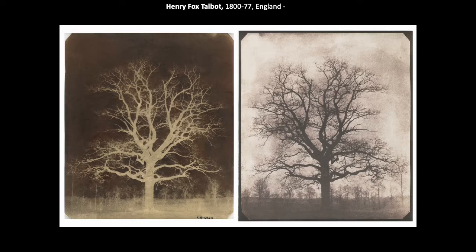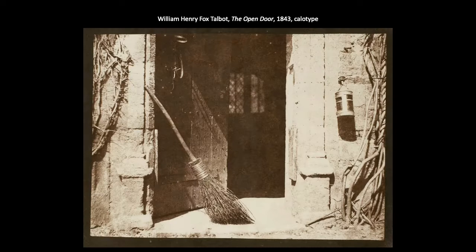Around the same time, the Englishman Henry Fox Talbot invented calotypes, which are sort of negative photo drawings using paper coated with a light sensitive material. He discovered he could capture an image this way and then redo the process using the negative as his subject to create a positive image — the first negative-to-positive process. The calotype negative could produce multiple positive copies, but it produced a softer, fuzzier image than the daguerreotype, although with no shiny surface.